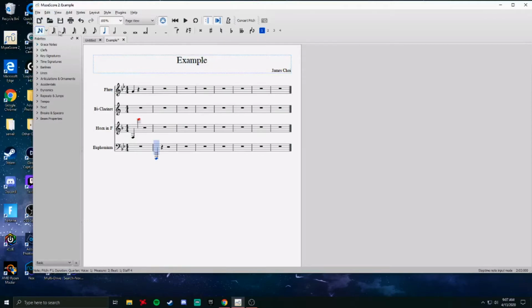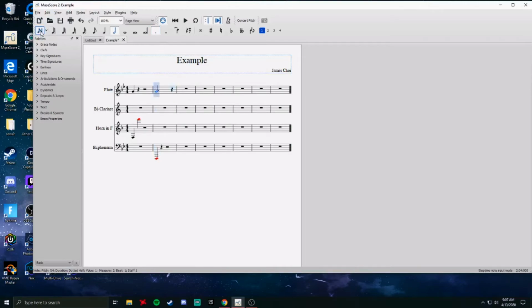When you're picking notes, you have an assortment of notes up here. You have your typical quarter note, half note, whole note. We have covered the dotted notes. So let's say you need to put a dotted half note. So you would click the dotted half note. A little bit over to the right, you see a dot. Click on that. That'll turn it into a dot. Put a note there. And there's your dotted half note.